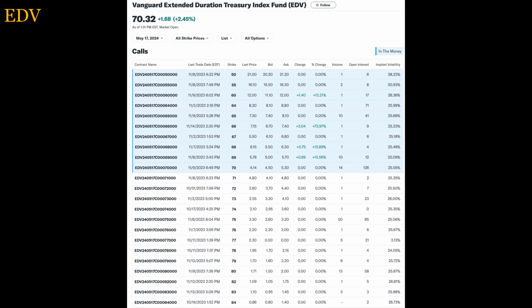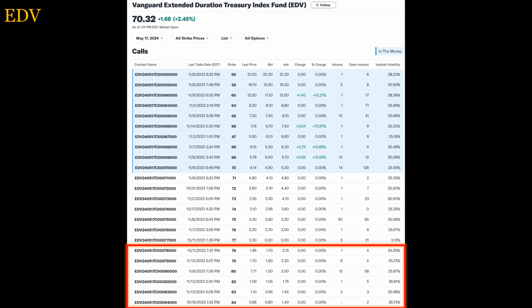You may benefit immensely from the coming bull market in bonds by investing in long-term options. Now, I want to point out that the availability of options and their prices changes with time, but I want to give you an idea of what is available and how much you may be able to profit. EDV is the most liquid of the long-duration securities, so it has more options available. The longest-term options available as of this recording are the May 17, 2024 options.